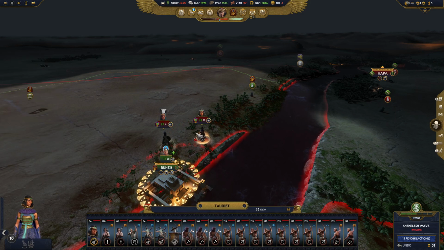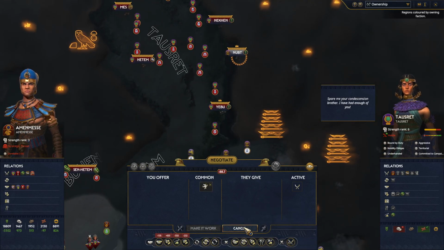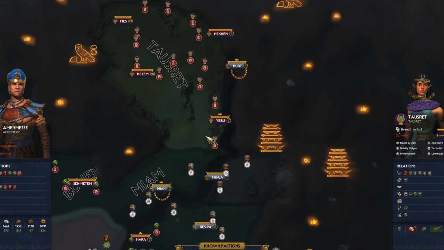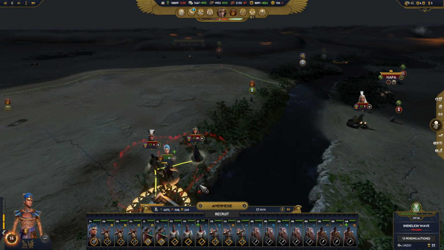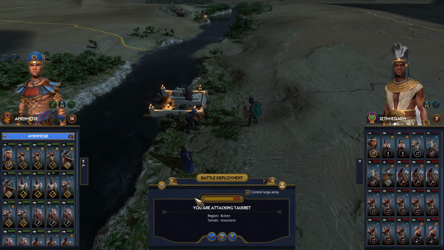That will not work. No, look, spare me your condescension, brother. I have had enough of you. Okay, well, I'm really sorry. Look, I'm sorry, but it looks like I'm just going to have to kick the shit out of you. Taste my golden blade. It says I am very likely to kick the shit out of you. Are you sure you want this? Alright.